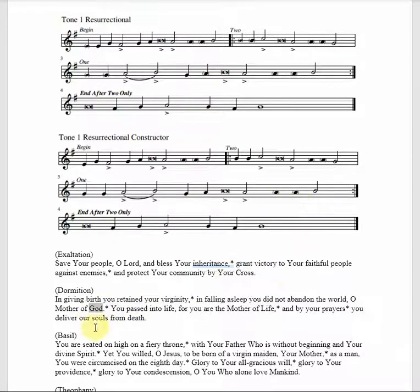And so if you sound it out and it says, you did not abandon the world, O Mother of God, the last place you would put your emphasis is there. So we're looking at phrase 2 here. In falling asleep, you did not abandon the world, O Mother of God. Like that. Or, you did not abandon the world, O Mother of God. That's way too choppy. But there's many, many ways that this can go. O Mother of God is one of the options, even though the emphasis is wrong.